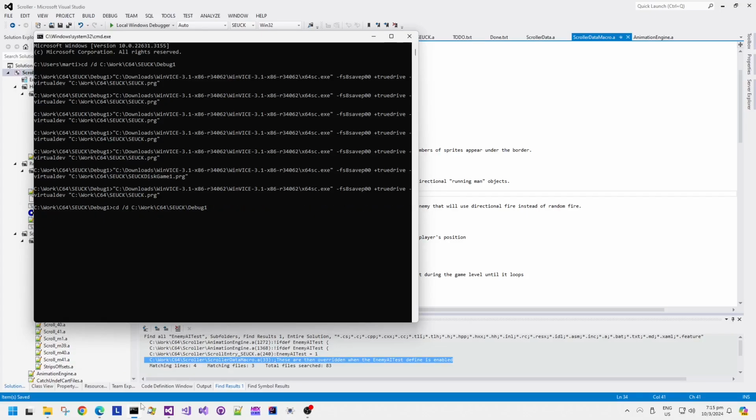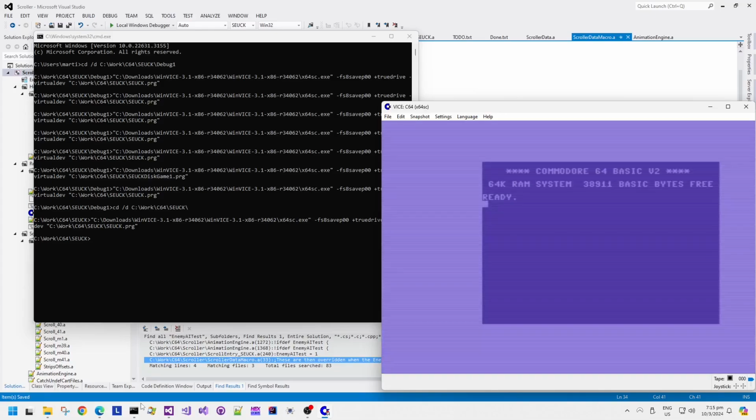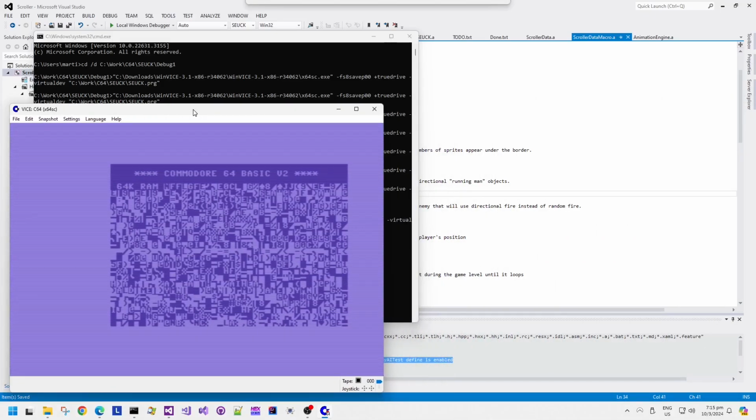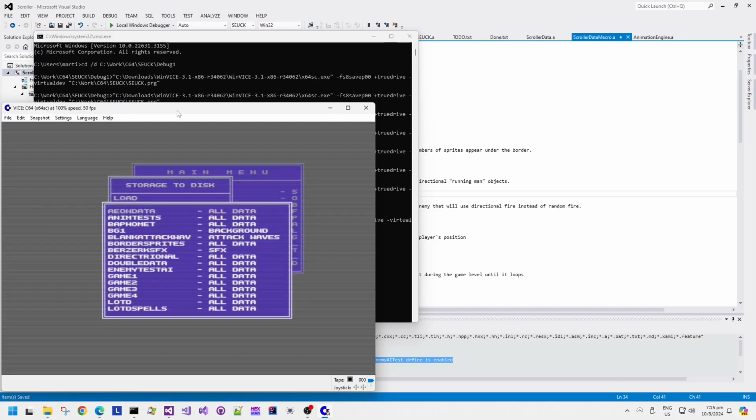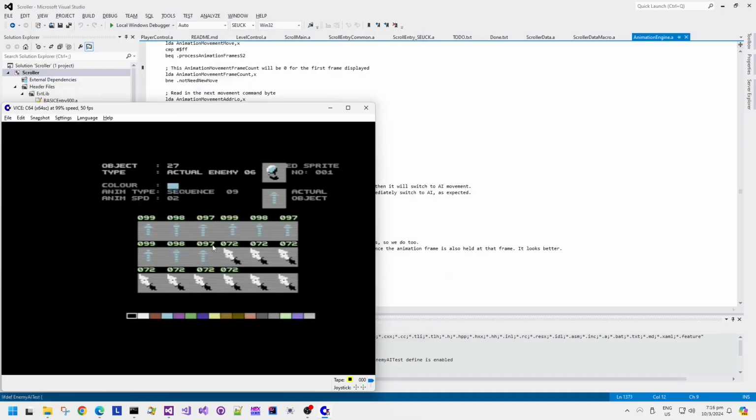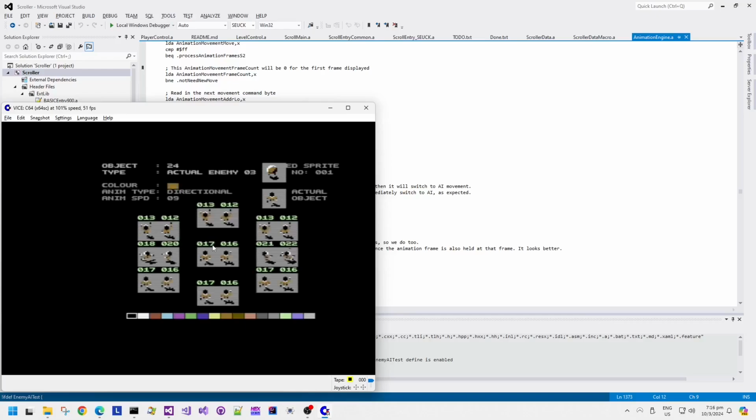freely inside it. So in the original version of SEUCK, of course, there is no, in inverted commas, enemy AI code. So the original version of SEUCK, once I load that enemy test AI file, which is there, once I load that file, you'll see what I mean. So object animation type 24 is this enemy, which is the humanoid or whatever it is wearing brown clothes or jumpsuit or whatever it is.